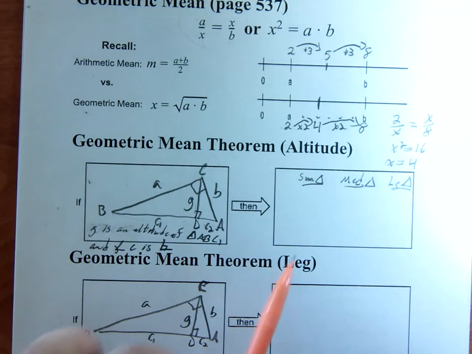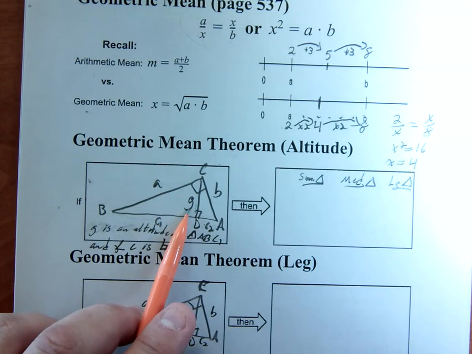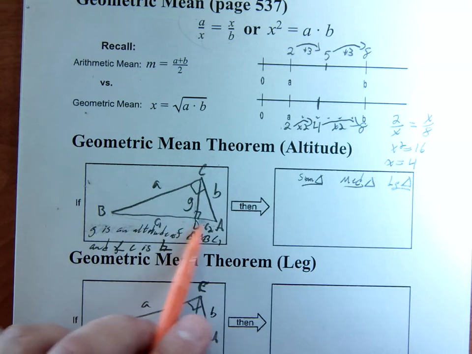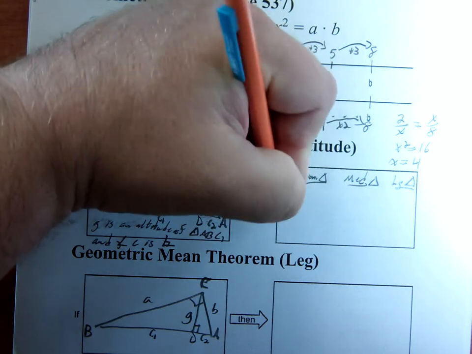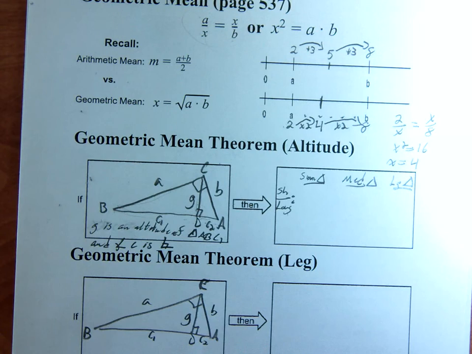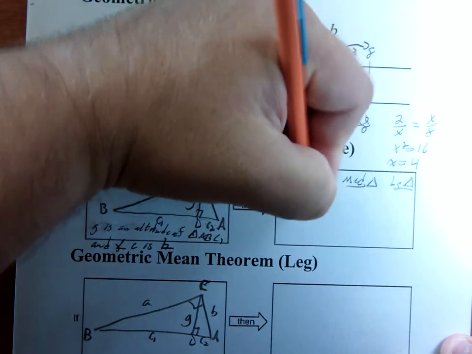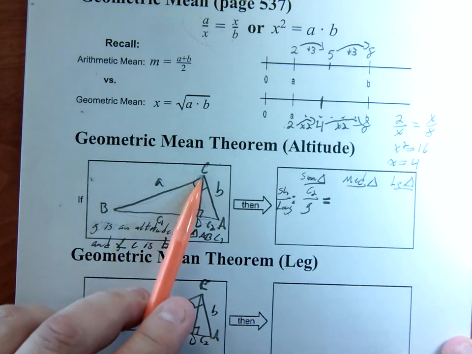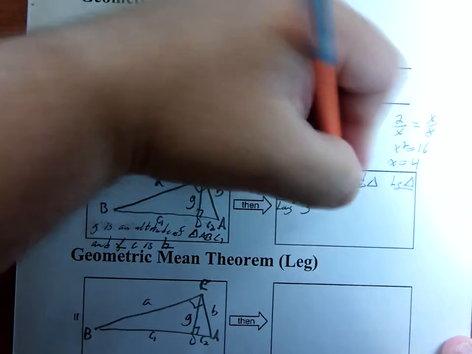Okay. So you ready for your proportions? We're just writing a bunch of proportions down, okay? So the first one we're going to do, let's use the altitude. If you notice, this altitude is the long leg of the small triangle, and it's the short leg of the medium triangle. So let's do short over long. So that stands for short leg over long leg. Because you notice these triangles, each one has a short leg and a long leg. Okay. So on the small triangle, that would be C2 divided by G. On the medium triangle, the short leg would be G over C1.